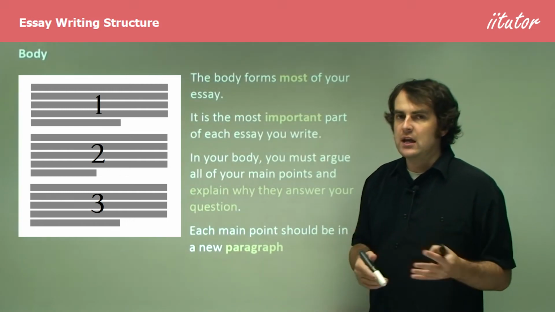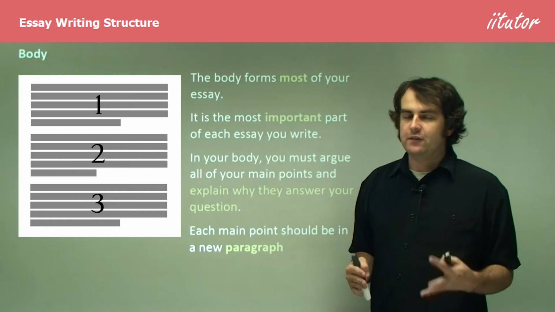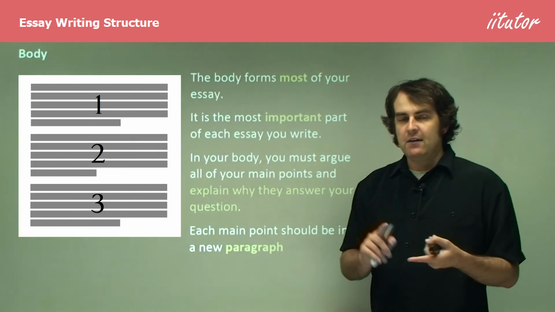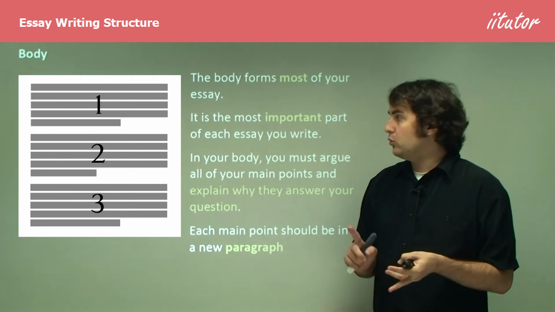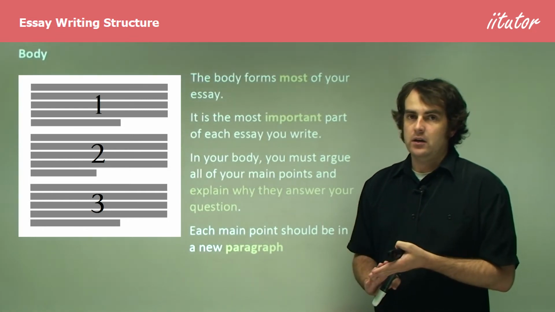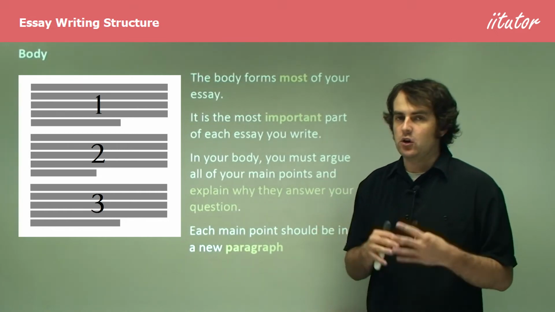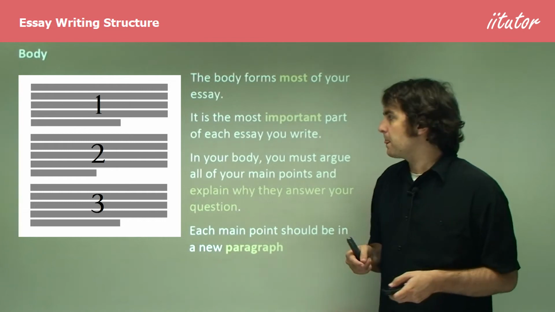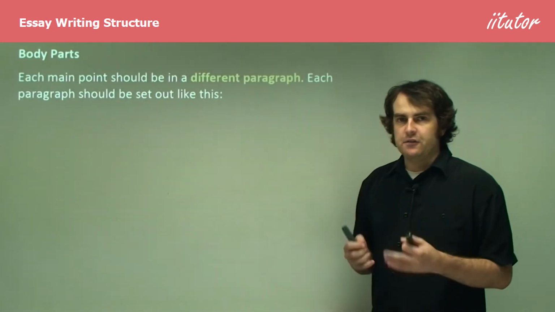You can have more, you can have less, depending on the length of the essay and what it is you're writing about. But let's put it this way. You wouldn't have 1, you would have 2, you would have 3, you could have 4, you wouldn't have any more than 4. Any more than 4 main points, and you've got too many. You don't want to have any more than 4 or any less than 2. Now, each main point should be in a different paragraph.